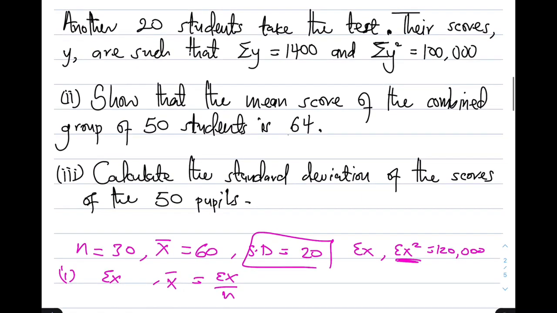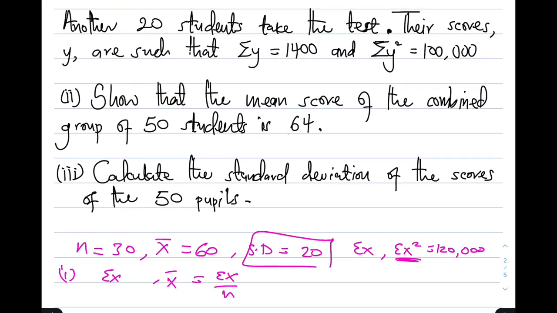All right, so there is another set of students. They are 20. They take the test. Now their test score is called Y. So you see, first we are given 30 students. Now there's a separate 20 students. So this is what combined data is about. Now we have true data and we are going to work with it.